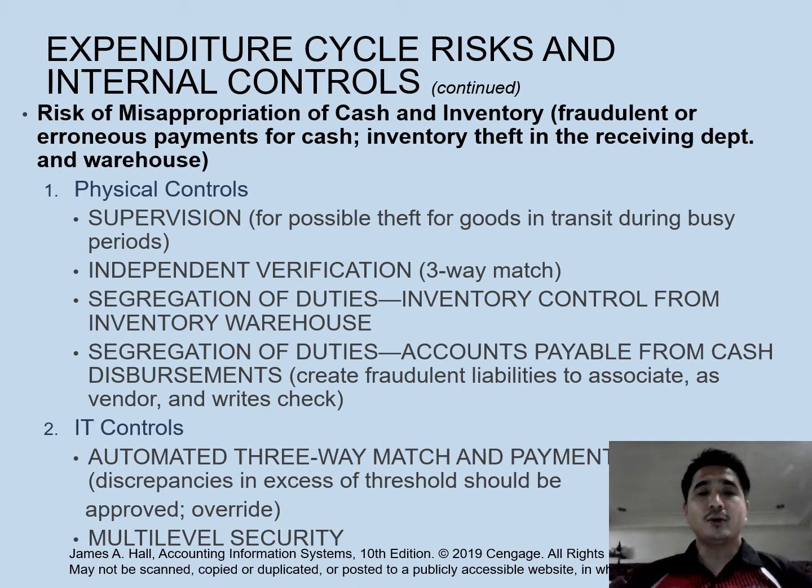For the IT controls, automated three-way match. So when all information, PO information, and receiving report information are encoded in the system, and then when the supplier's invoice is encoded, the system automatically performs a three-way match. But take note, at times the system is too strict, and there are certain three-way matches that will be disapproved, that need to be approved on a case-to-case basis. So override can be done, but take note that the override should only be done by the supervisor and it should be documented.